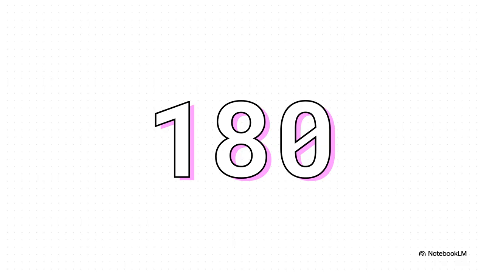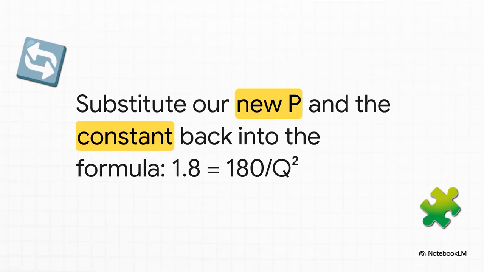So k equals 180. Take a mental snapshot of that number, because it's literally the key that unlocks the whole rest of the problem. Remember, no matter how wildly p and q bounce around in this specific question, k is stubbornly gonna stay right at 180. Now, armed with that constant, we can jump right into the second half of the question. They want to know the new value of q when p changes to 1.8. So we go back to our original formula, but this time we know for a fact that k is 180 and our new p is 1.8.